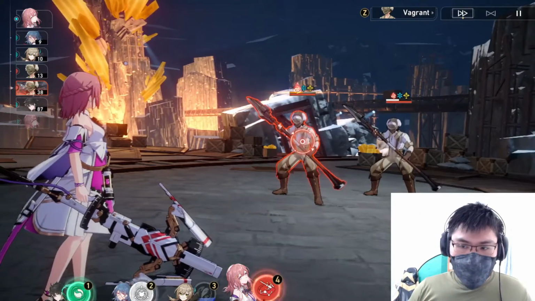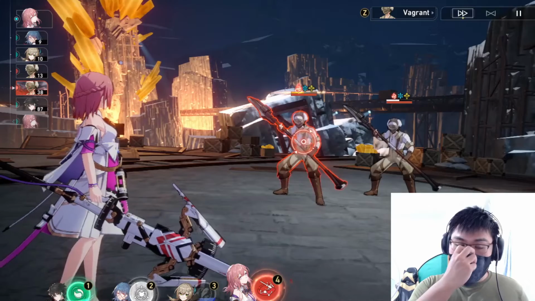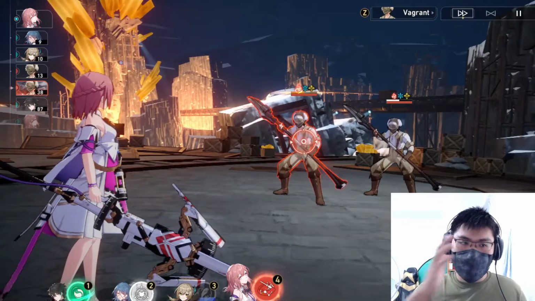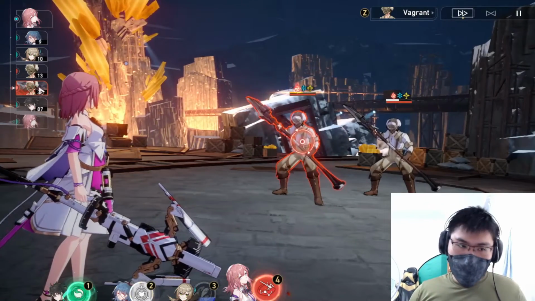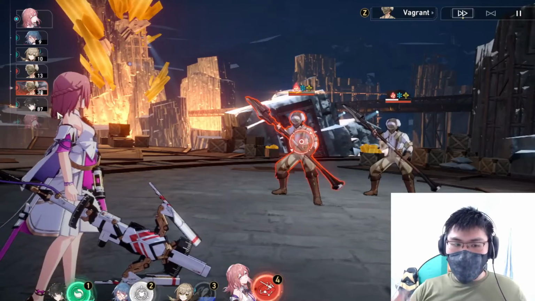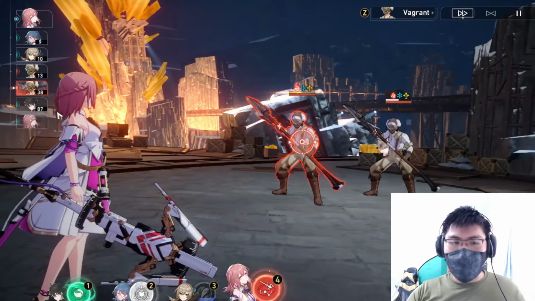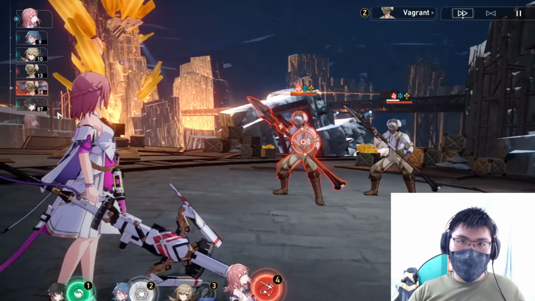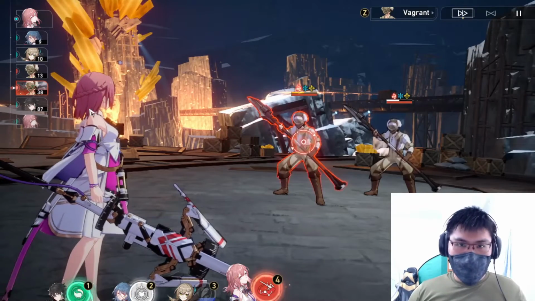So I've been wanting to do this topic for a very long time because I was reading up on some of the Chinese forums as to how these numbers are derived, and how mechanics like Asta's ultimate as well as Bronya's ability could affect these numbers.